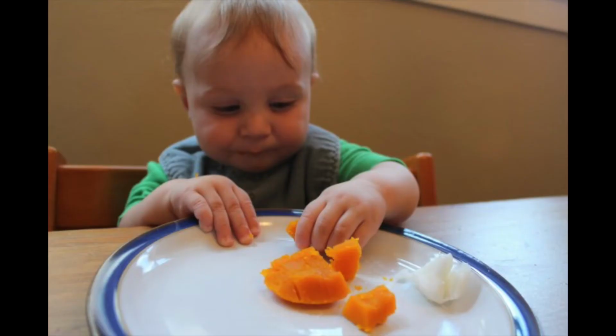Today we're talking about how to know if your baby is ready for solids. So how do you know? To sum it up, if my baby is sitting on my lap, takes a bite of my food, and then swallows it, I assume they are ready for solids. I personally use the baby-led weaning approach to starting solids, seeing where they are developmentally and whether they are ready for solids or not.